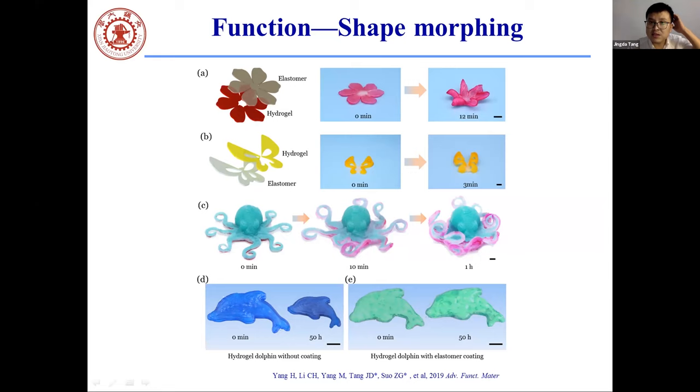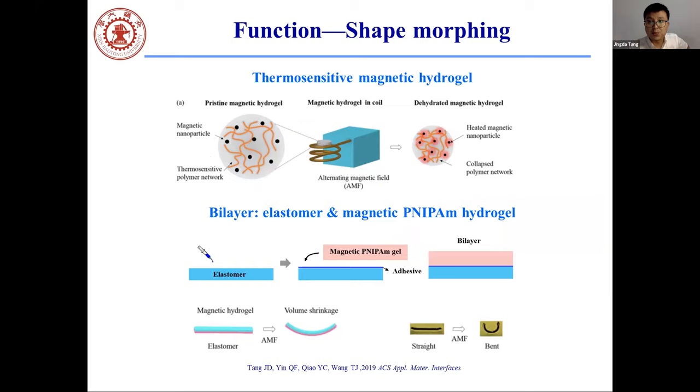In recent years, we have been doing shape morphing of magnetic hydrogels. We proposed a method to activate magnetic hydrogels. Magnetic hydrogel is a polymer network embedding magnetic nanoparticles. When you put the magnetic hydrogel into an alternating magnetic field, the magnetic nanoparticles will be heated. The heated nanoparticles will trigger the collapse of the polymer network, because here we use a PNIPAM hydrogel. It's thermally sensitive. So here it's just a magnetothermal effect.